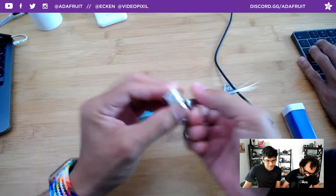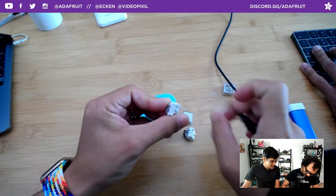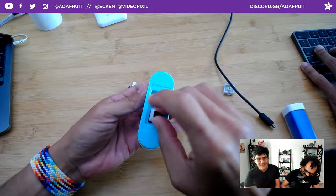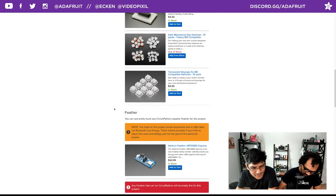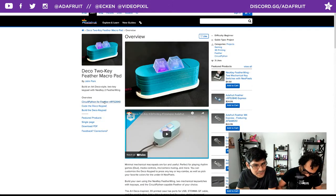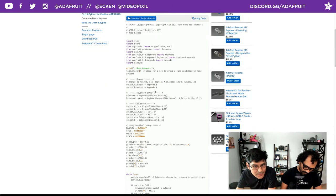Also, I want to pull up the learn guide because this is a learn guide. If we pull up the guide, you can see all of the code that is helping run this in CircuitPython. I think it's using the debounce library as well from David Stiles. It's using the Feather, an nRF52840, but that's just the one that was in stock. It'll work with any Feather that's capable. Nice short guide from JP. Sweet code here, so check it out.